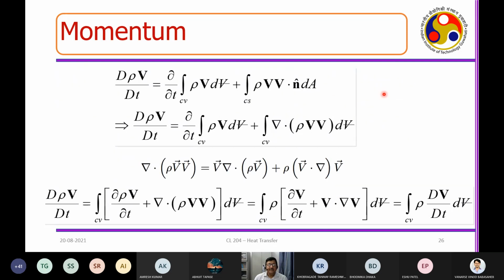Then we started probing, say, Newton said that rate of change of momentum is proportional to the force that you apply. So this is your second law of Newton's motion. Now, can somebody tell me why this concept of force is coming here? Why suddenly, after mass and energy balance, did force come into the picture? Can anybody give me any clue? Why am I looking for a momentum conservation? Why is it so important? In the scientific and technological domain, why do I need to define a parameter called force? Of course, mass balance and energy balance would have been sufficient, right?